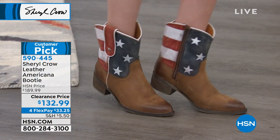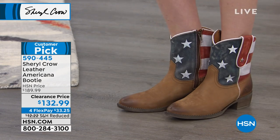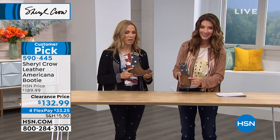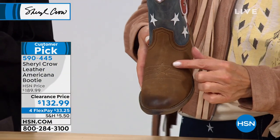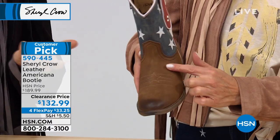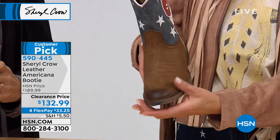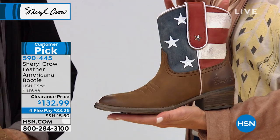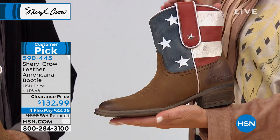And I love the fact that it's got a little bit of a Western threading here. It's got a little bit of a star. So, you know, it's a shorty, but it's still a cowboy boot. Looks cute under a boot cut jean. There's that little star embroidery. Cute with leggings. I love the burnished toe, slightly pointed toe, but the real classic silhouette, I mean, that goes back hundreds and hundreds of years. That Americana style.